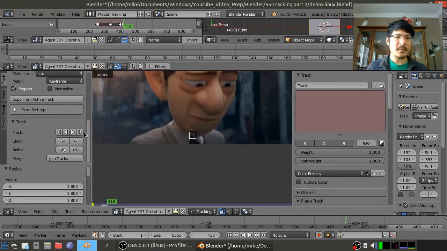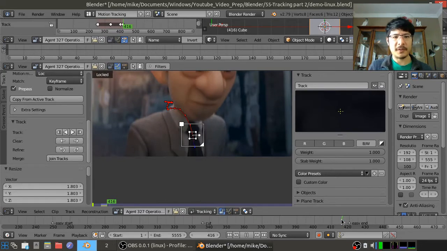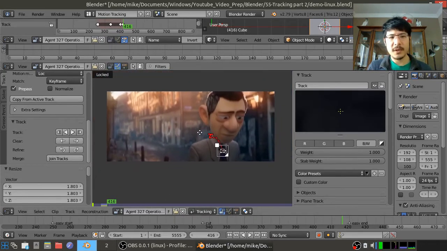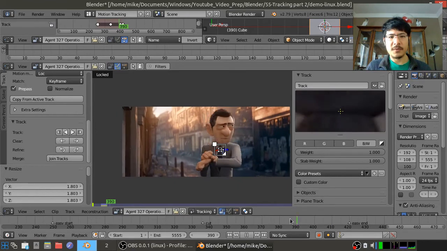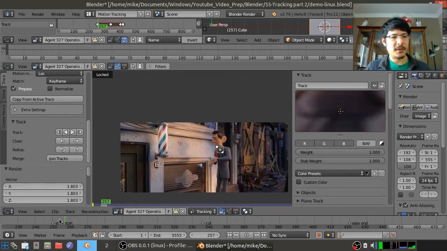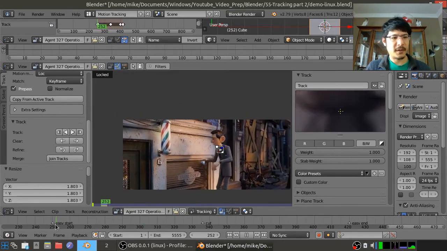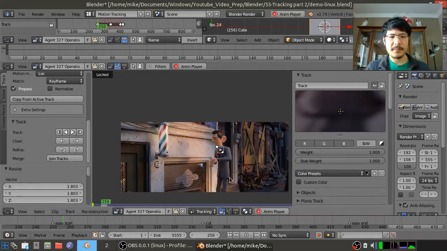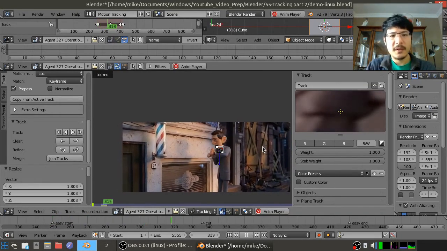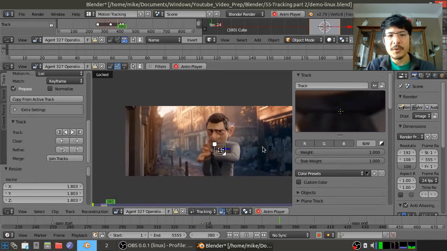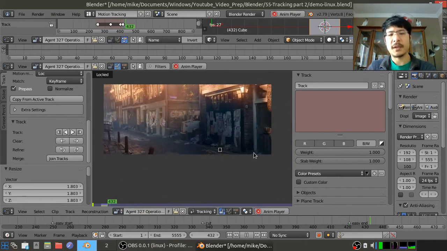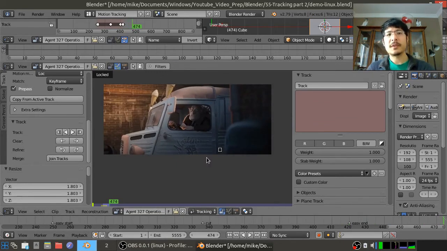Okay. So we've got our completed tracking marker here. I mean, that's good enough, right? Because if I zoom it out, we can see that we've got the marker going the whole time. And actually, let me just hit the play button. All right. So that looks pretty good. This looks pretty solid. We could definitely use that. Okay, let me stop that. We could definitely use that to join with a mask, and then tweak the mask over time. But definitely, it looks like it's something we could use.